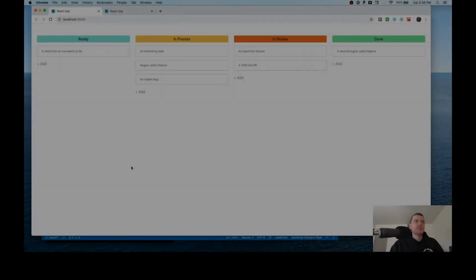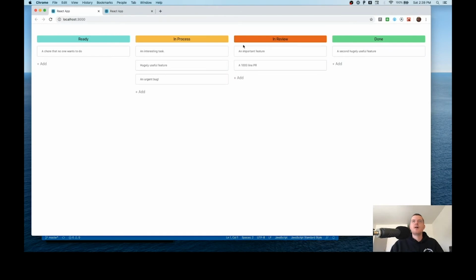Brief recap. In video 1, we talked about components, and we created the components for our app. So let's take a look at that right now. So here is our app. All the components are in place and they don't do anything yet. So in today's video, we are going to be talking about state.